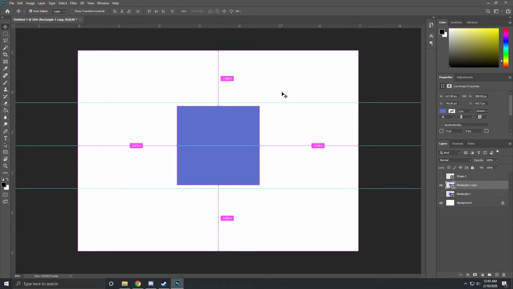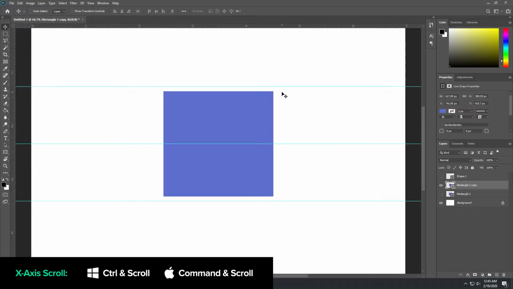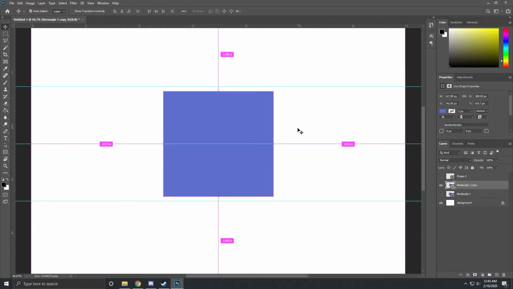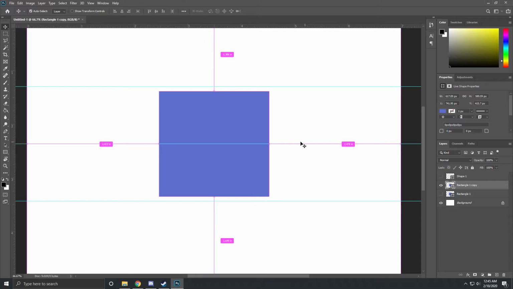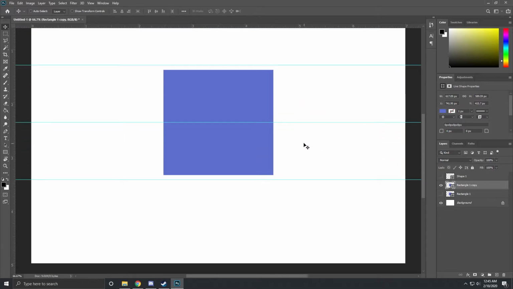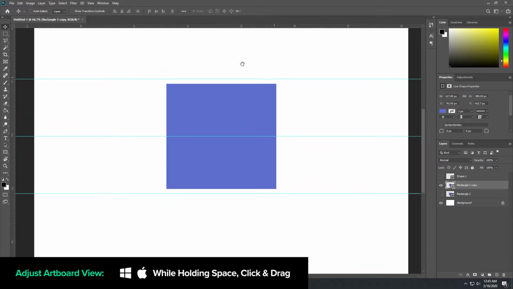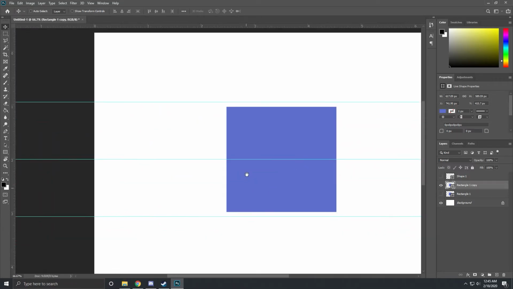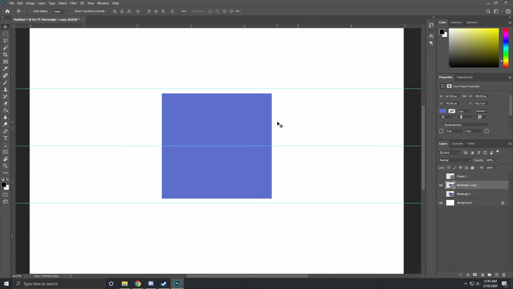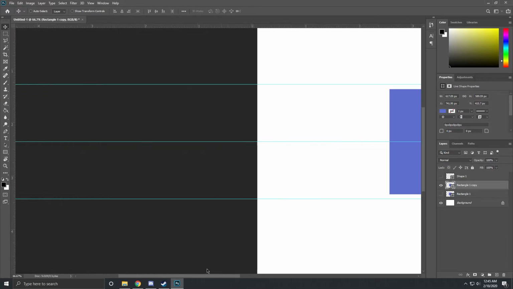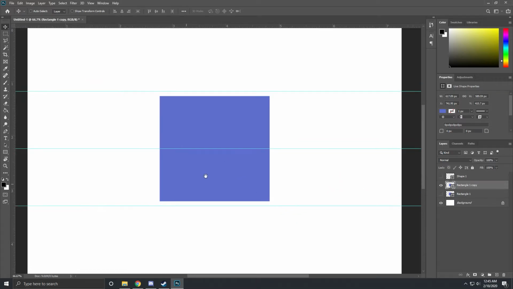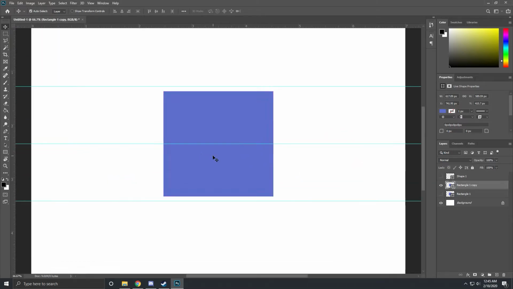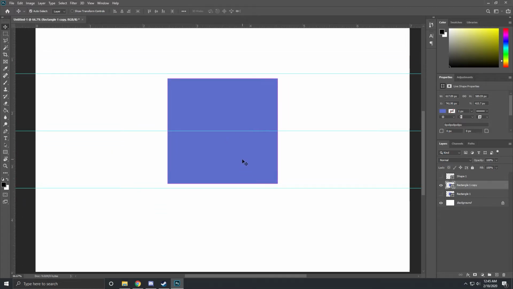The next one is going to be Control scroll wheel. So if you're zoomed into your canvas designing and you want to see something that's out of frame, you can hold Control and use the scroll wheel to go left and right, and then also let go of Control to go up and down. There's also another easy way of just holding space, and you'll be able to move your view around the canvas like that as well, just by holding space and using the mouse to click drag, click drag, click drag. So that's another easy way to move around the canvas without having to go down here and move this and scroll up and down. It's a lot easier to move around with that easy shortcut.